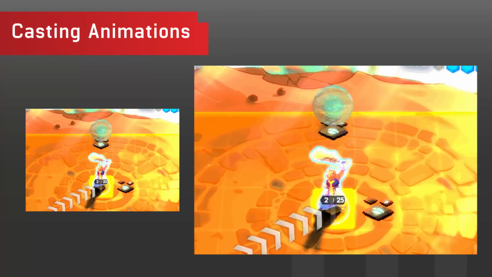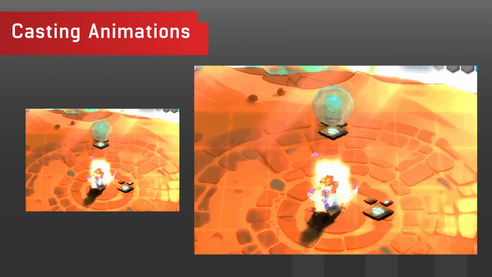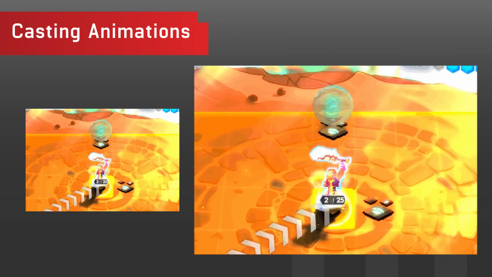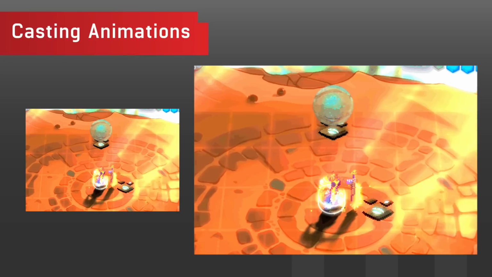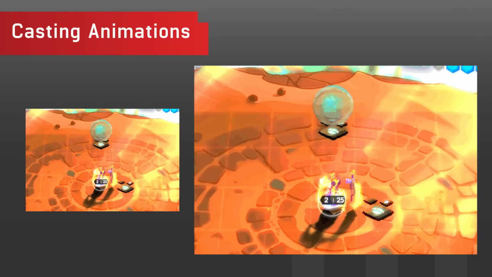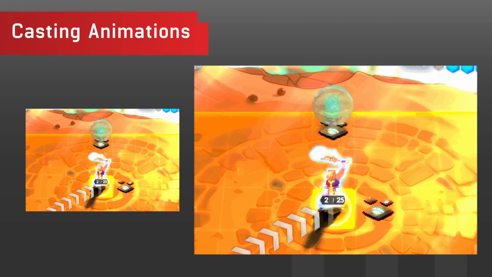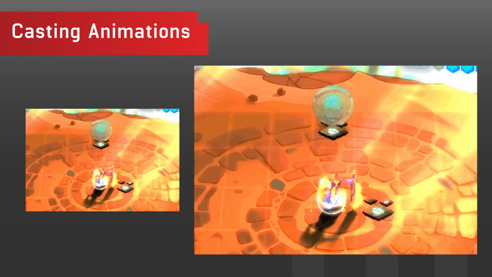Moving right along, we have the general casting animation. So whenever you cast a spell, or let me get this right. Whenever you cast minions and spells from your action bar, the general will perform a casting animation. This is a nice little touch. At first I thought it was just spells, but I'm reading again, it is minions as well. So that's nice. I like them adding a little bit of that.